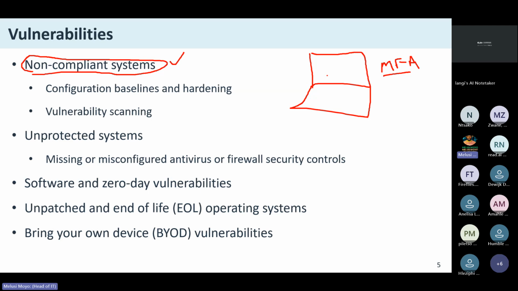So vulnerabilities can come from a system. Let's say maybe you didn't patch your system, a non-compliant system. There are patches that need to be applied. What are patches? I think we looked at patches last time in lesson number 3, where we said we need to update your system. And then we have what we call the configuration baselines. A configuration baseline.